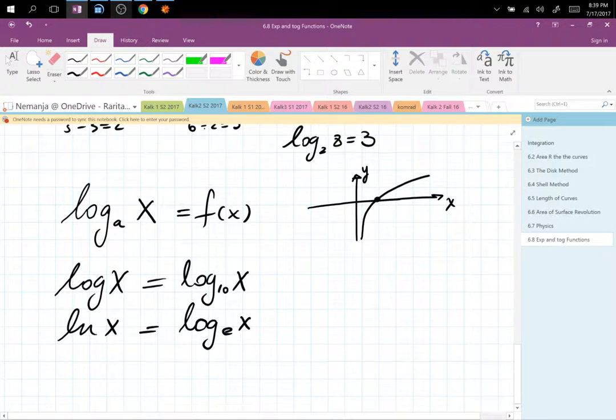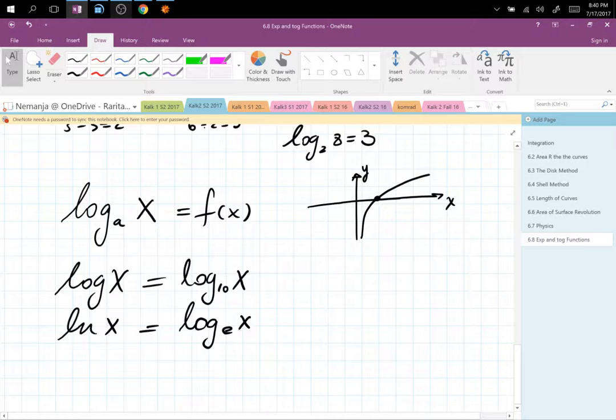Writing ln x is a whole 2 characters shorter than writing log base e of x. And it models so much of everything we touch, technically, that it's much faster to write ln x than to write log base e of x every time.